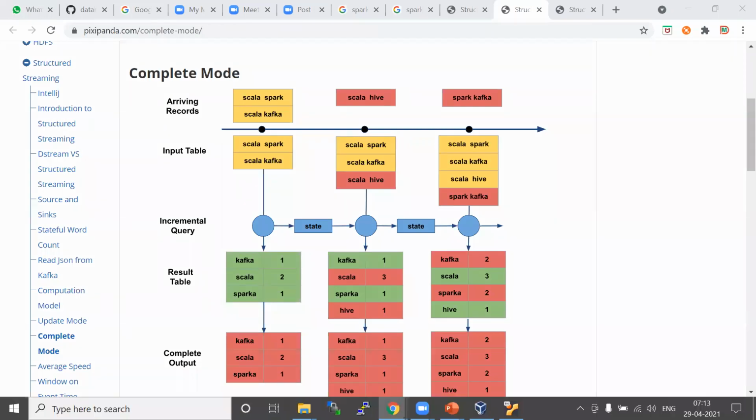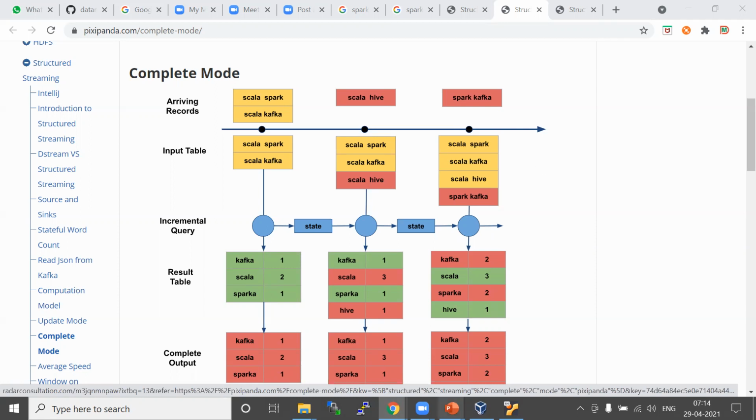Okay, so today we'll discuss the different output modes supported in Spark Structured Streaming, because this is very important. Based on this, you will see the result of your data coming out of your Spark streaming. Also, certain features are supported based on these output modes. Whether you can write aggregate queries or not, which output mode supports aggregate queries, and if one doesn't support them, what is a workaround. Those things all depend upon the output mode.